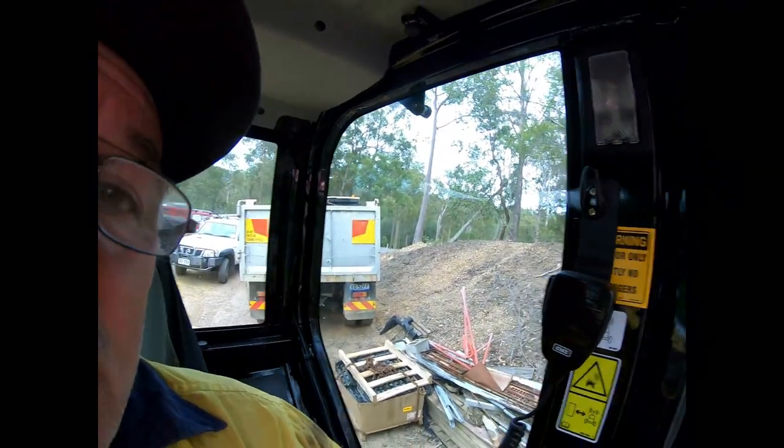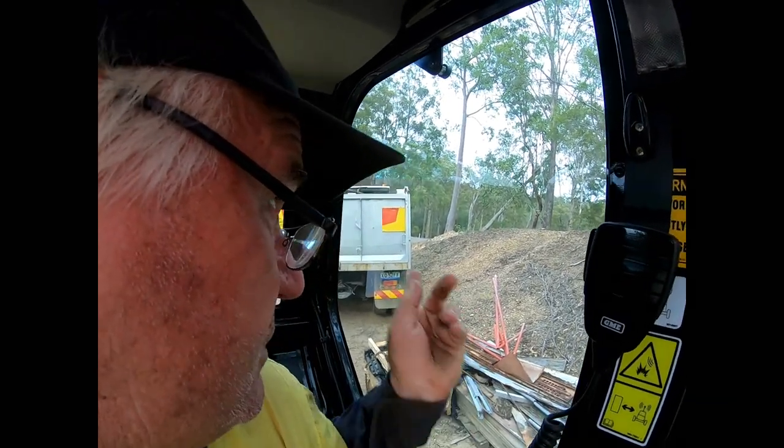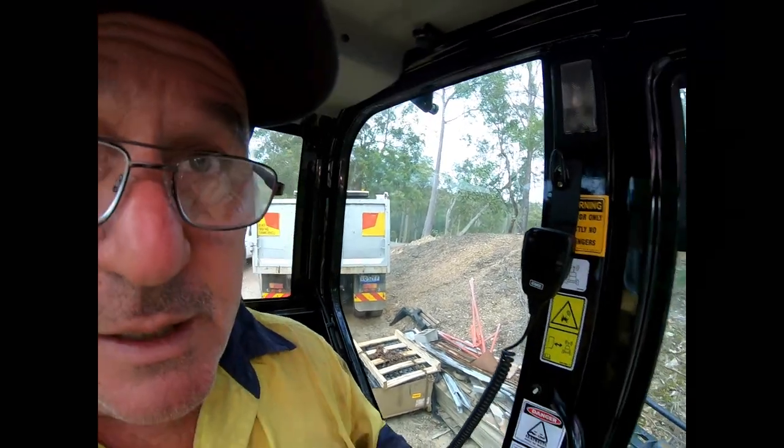We'll have lots of footage of the machine working. We're going to bench out this stuff over my shoulder here near where the truck is, and increase the bank for privacy and for sound barrier, and to give us some more flat room across here. We'll also be flattening a few dead trees up the paddock here that were too close to the access track, and the trees have since died, so they've got to come down. They're dropping too many limbs, and they're also in the way of getting access in those areas. There's another couple around the property that we want down that are just dangerous to personnel and people walking around. That's some of the work that you're going to see this little baby doing. Then we'll get out onto site and do some steep country work and show you what's possible in a machine at 30 degrees.